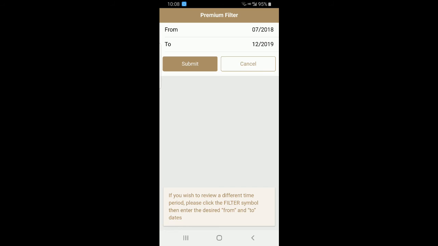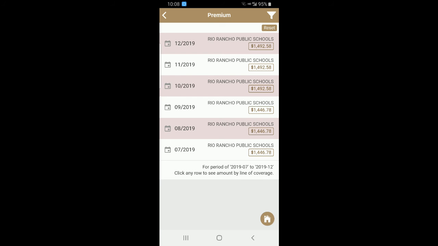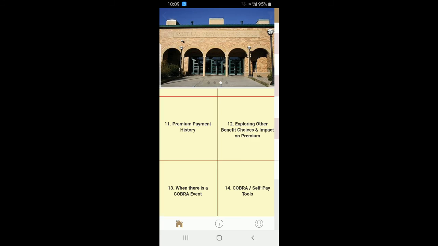If you click on a given line, a breakdown of your payment by the different lines of benefit will be displayed. We all know that of the amount paid, part of it is supplied by your employer, and part of it is made through payroll deduction. Since the arrangement for the split between employer and employee varies from district to district, we do not attempt to show you that division in this application right now.